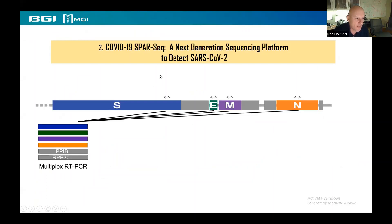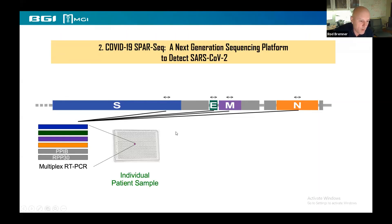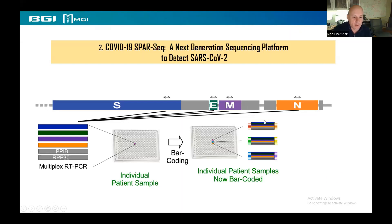The second project is work from Jeff Rana and Laurence Paletti's lab developing a next-gen sequencing platform to detect SARS-CoV-2. It's built on a technique called SPAR-Seq, previously used to assess multiple exon-intron splice junctions. They use a similar approach to target multiple regions of the virus with primers to create cDNA templates, and also target endogenous genes to ensure RNA integrity. Each sample gets a well in a 384-well plate, samples are barcoded, combined, and sequenced together. The capacity is in the tens of thousands — potentially 50,000 samples in one run.